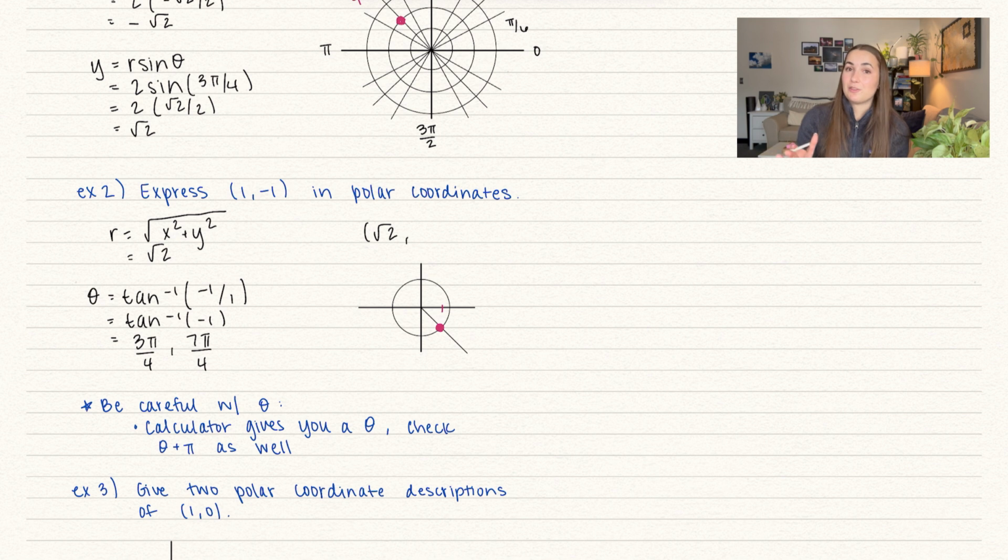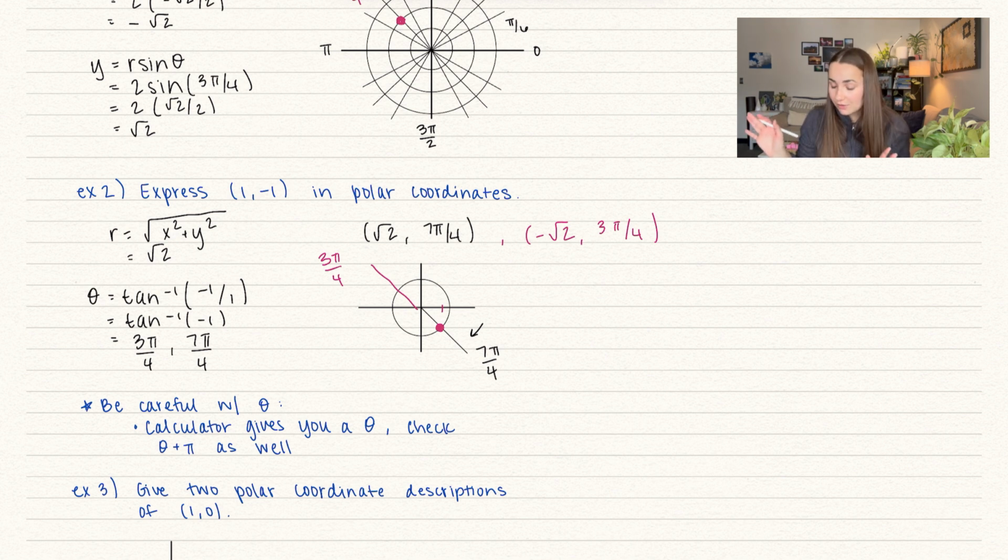So this is where I say we have to be a little careful because we have to choose accordingly. There are multiple points you could choose. The first thing is that notice in this quadrant, this is going to be 7 pi over 4. So one example that we could choose is the square root of 2, and then 7 pi over 4. Another option would be if we went out in this opposite direction, this is going to be our 3 pi over 4. We can still choose this angle, so that's going to be 3 pi over 4. But our radius is in the opposite direction, so you could choose negative square root of 2, 3 pi over 4. So either of those options are okay.